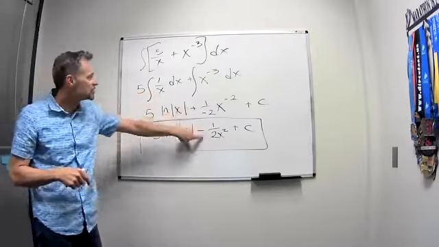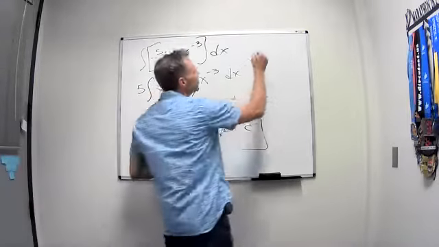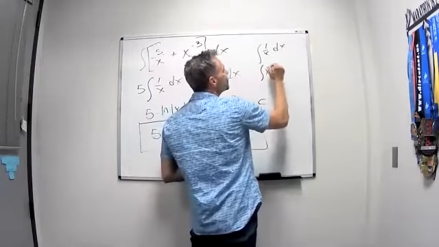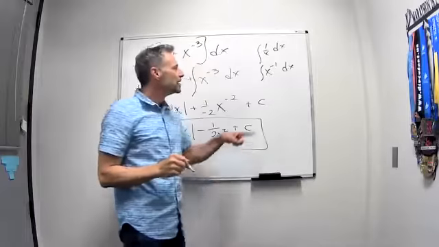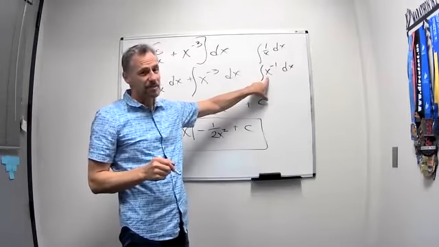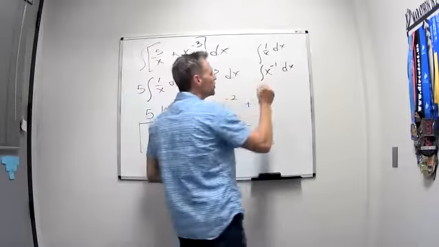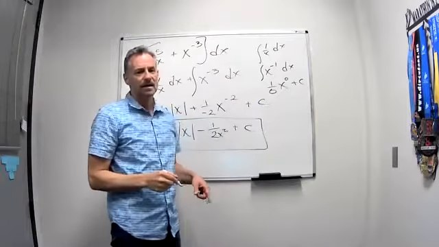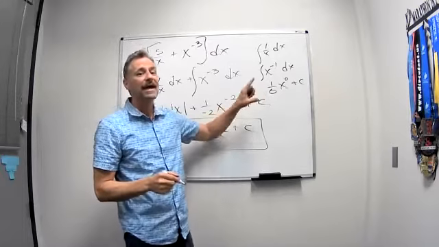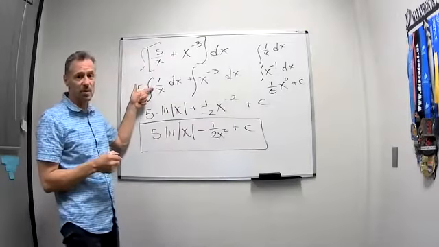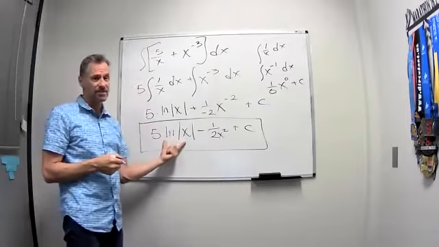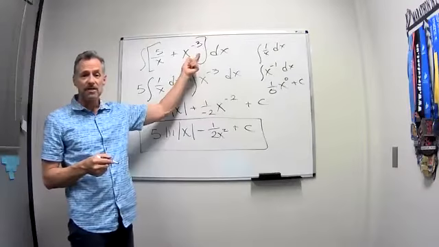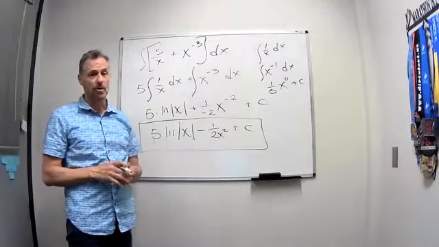You may say, why can't I use the power rule with this? Well, notice if I do 1 over x dx, that's x to the -1 dx. But if I add 1 to the exponent, it's going to be a 0. And then I multiply by the reciprocal, I get 1 over 0, x to the 0 plus c. I can't have x to the 0. That only happens with 1 over x, or x to the -1. That's why that's the only one that's the ln of x. Any other x to a power on the bottom or x to a negative exponent, you're not going to get an ln. Just use the power rule.